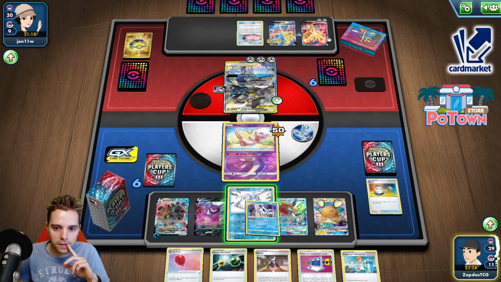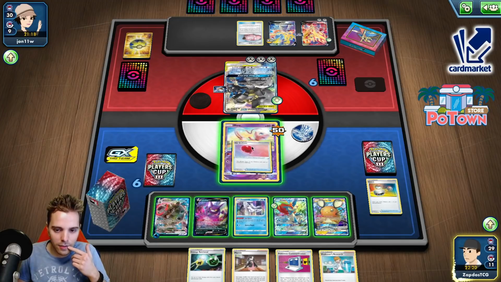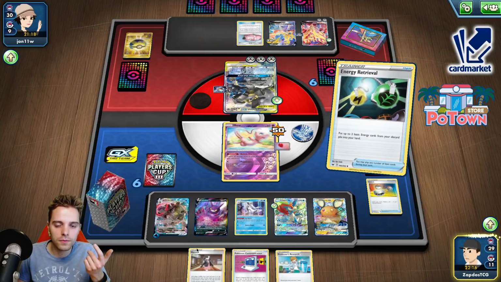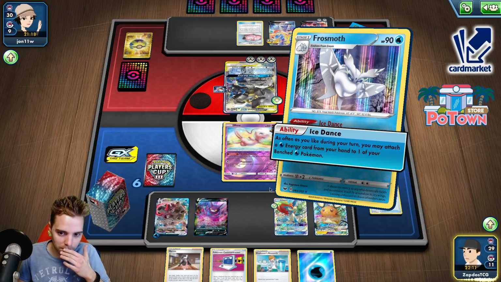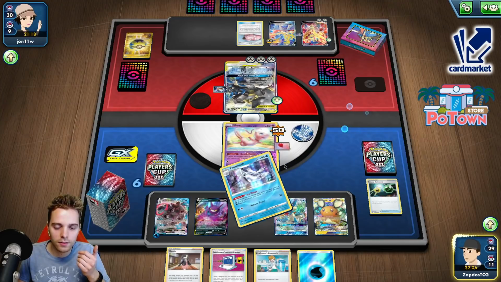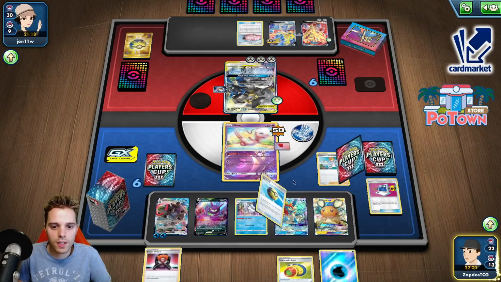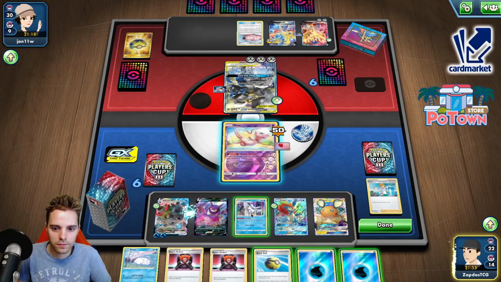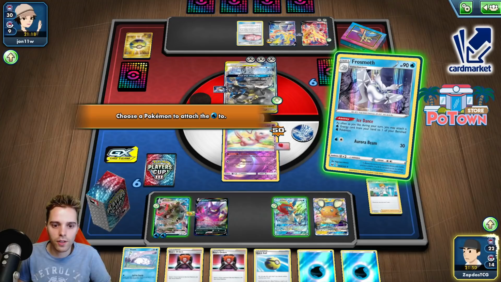Retrievals and Frosmoth. Well, have you seen anything like it? Okay, air balloon here. Retrieval. He did Marnie, so that's pretty damn nice. Ta-ta! And research. We still have another switch left, and he already used his GX move, which is pretty damn nice. Telescopic Sight. Ice Dance. GMAX Bombard is actually pretty damn nice to use right now.